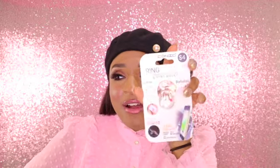You guys know I love rose gold, so they had this cool little rose gold ring mount that you could put on your phone. Oh, that's cool. Oh, wow. I cannot wait to use this. So it is a ring mount, right? But it also says it has a vent mount, so you could put it on this part of your car. So if I want to film, like when I do my TJ Maxx hauls, I'm going to be showing you guys me in my car, me walking into the stores, me in the stores.